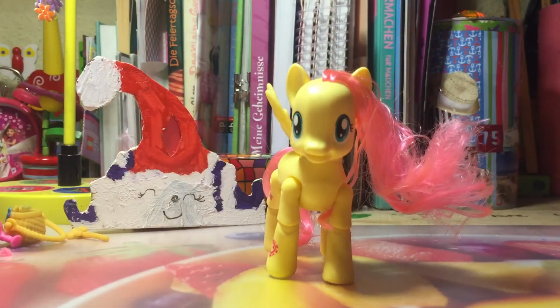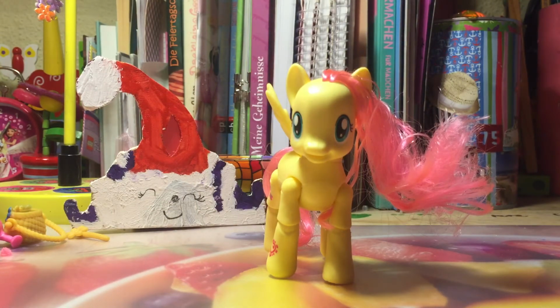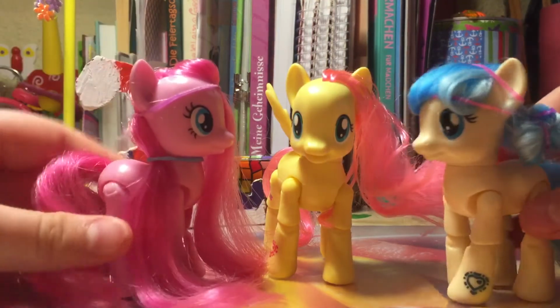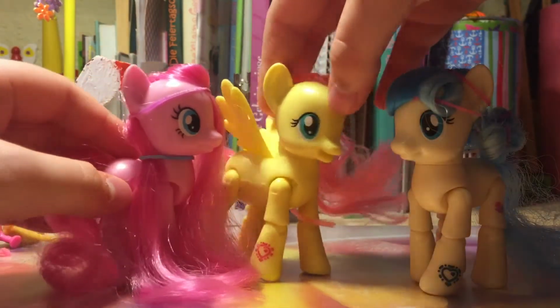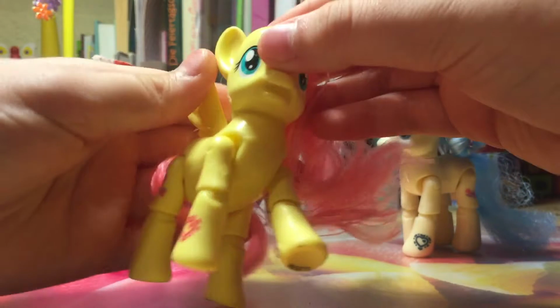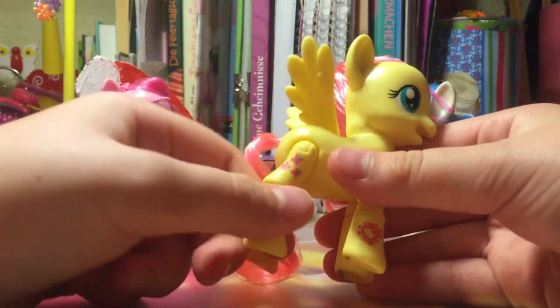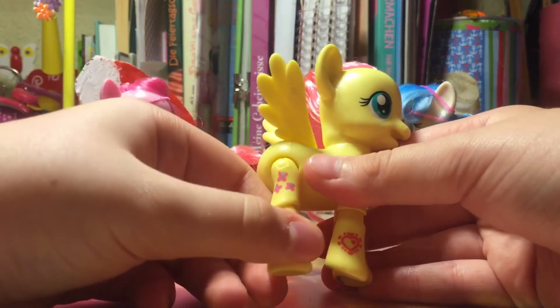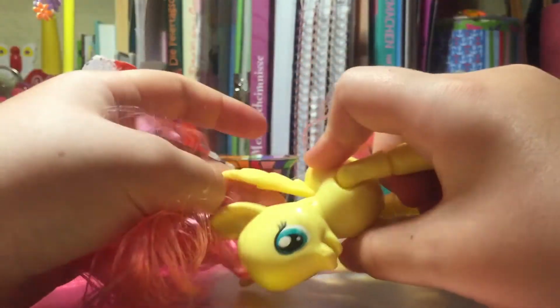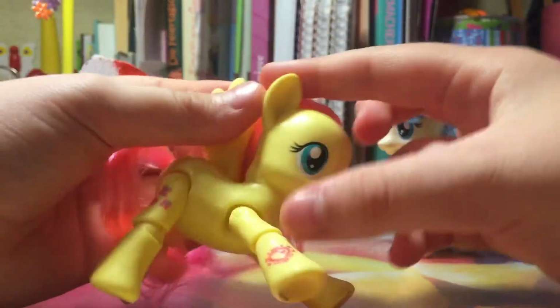Let's compare it to the other ones that we have. We have Pinkie Pie. And it's Pamela! These are the poseable ones. These are really poseable. This one's poseable and has this. She has a skin, huh? And, like these two ponies, her cutie mark is on the leg, not on her flank. Yeah! And she has her mouth open!